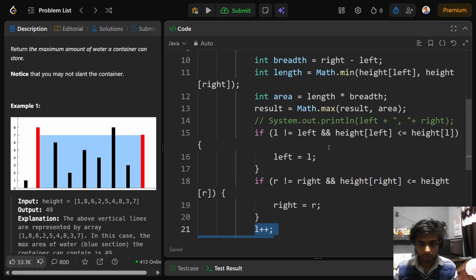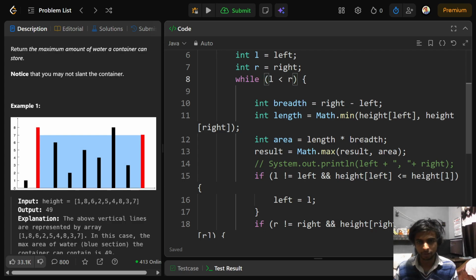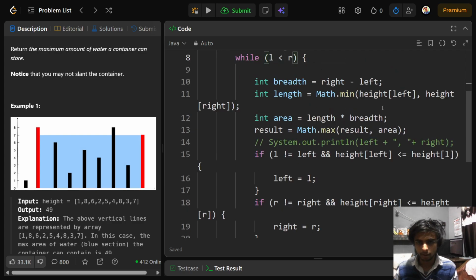But as soon as we do, we break out of the loop. So this code never got to run with updated values.